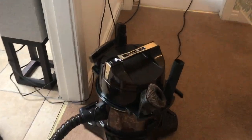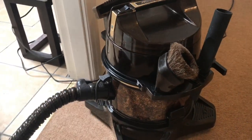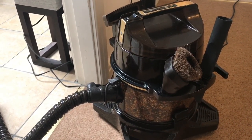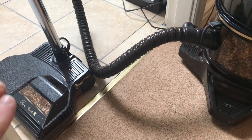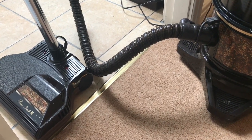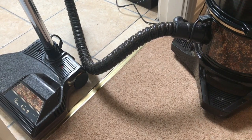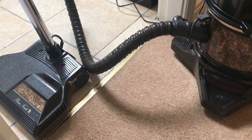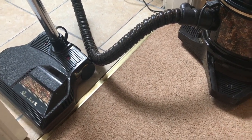Okay, so what are my first impressions of it? It's very good. It's got very good airflow and suction on it. I do wish the head was just a little bit heavier to put a bit more weight onto the ground, because I didn't feel that the brush roll dug in far enough, but it's got quite good suction on it, so it did a good job. It was okay, do you know what I mean? But it did do a good job of grooming the carpet, even on this one as I was going along.